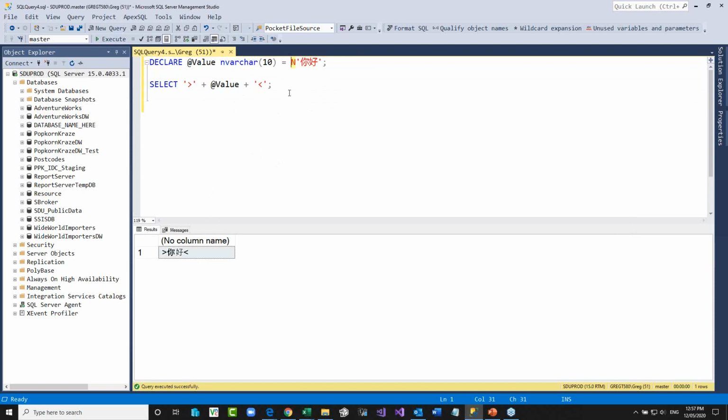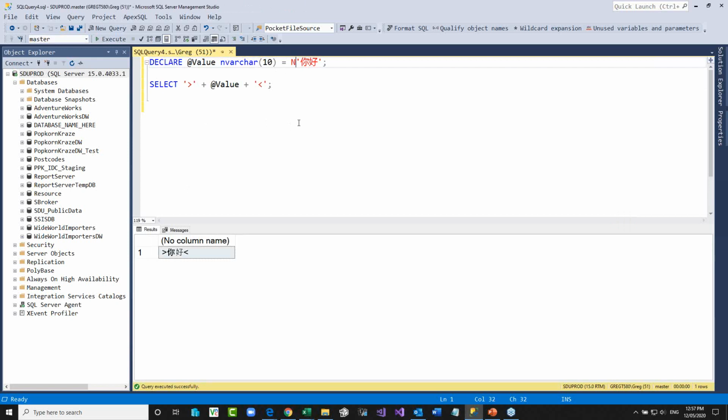And for most people, it appears to work regardless. So for example, if I had put hello in here, notice that works. But if I'd left the N out, it still works fine, right? But that's because I'm using characters that can work like that. And if I go back to this, as I said, this isn't going to work, but if I put an N in front of here, it's going to work.